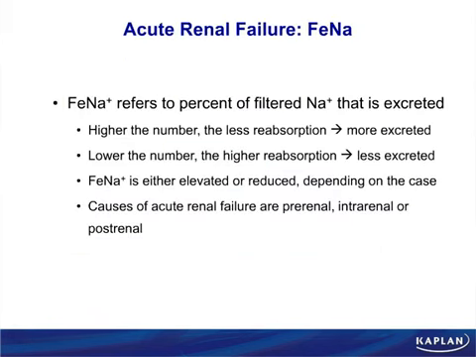The FeNA stands for fractional excretion of sodium. This is very helpful in helping you differentiate between the causes of acute renal failure. The FeNA refers to the percentage of filtered sodium that is excreted in the urine. The higher the FeNA, the less sodium that is reabsorbed, meaning the less that is reabsorbed, the more that is excreted. Basically it means it's not being reabsorbed. If the FeNA is low, it means that sodium is being reabsorbed, not excreted. So the FeNA could be elevated or reduced.